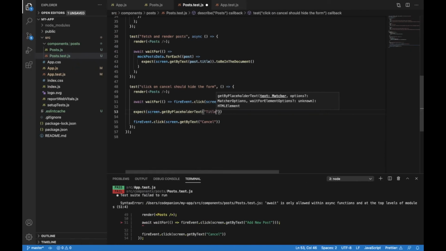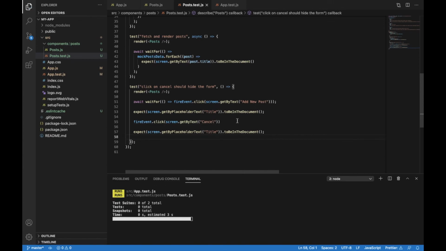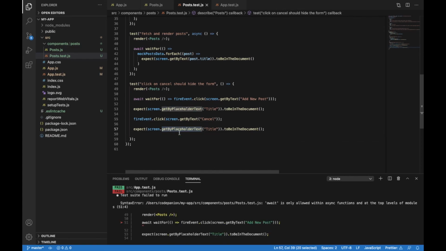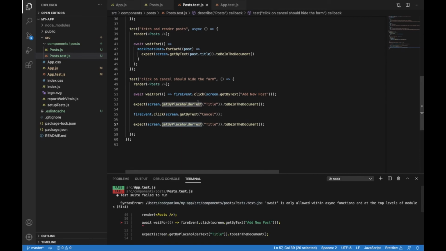So I will select this input field, and I will expect to have this element in the document when we click on add new post. That means that the form will be opened. And in case of clicking on the cancel button, I would expect not to have this element in the document.